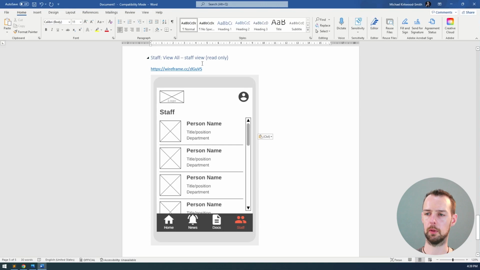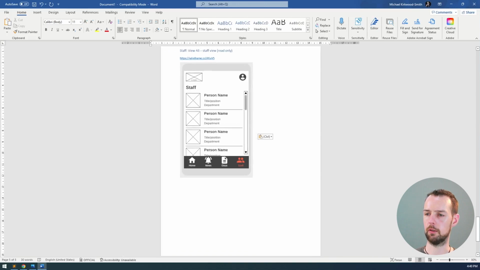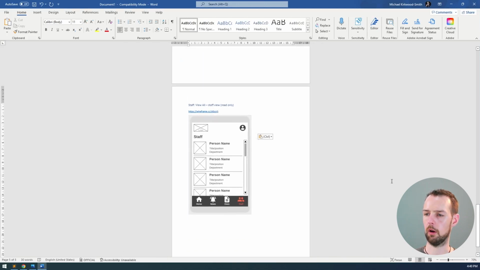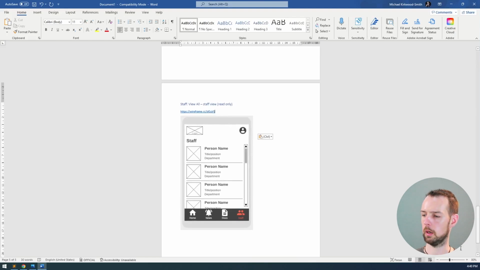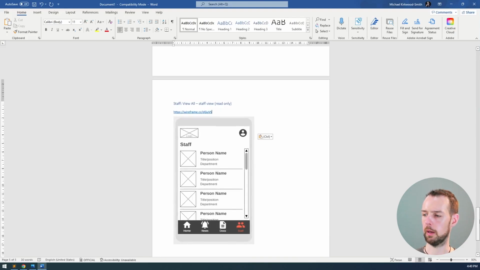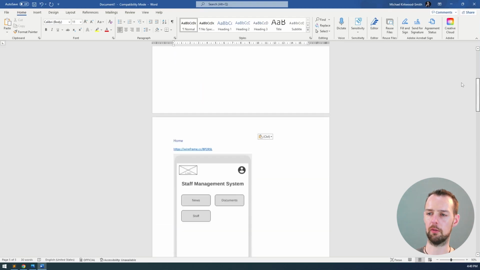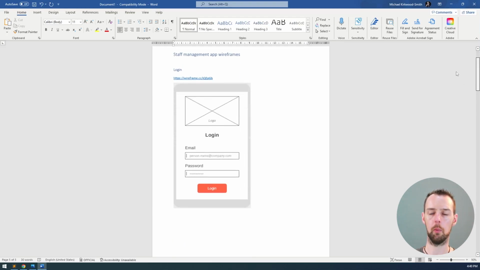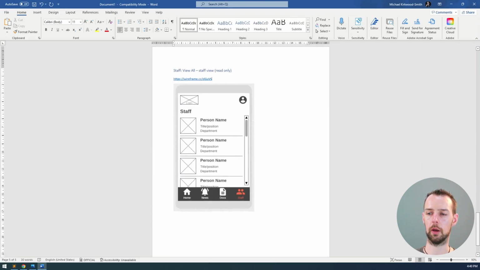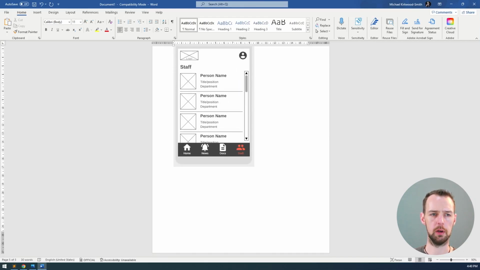So we can just keep repeating this process over and over again for each of the screens of the wireframe, trying to keep track of them all. And you can even see so far that I've ended up with quite a good little collection of my wireframe documents, which is not being viewed next to each other, of course. But you can see that I've got all these different wireframes in here, which is starting to really spec out quite well what this application is going to look like for, again, the client, for developers, for whoever needs to look at them.